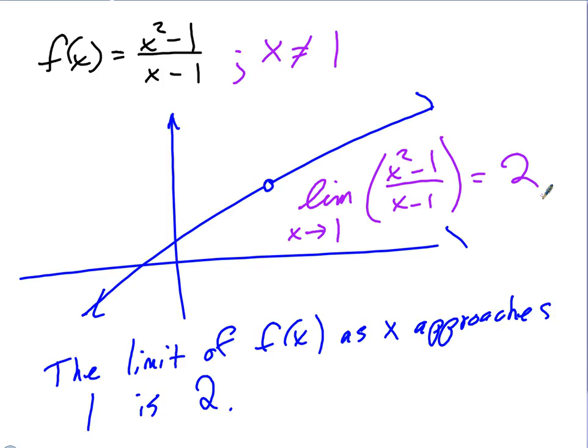The value that the ant would anticipate stepping on as he's walking along the function in the calculus fog. He can't see where he's going, but his built-in XY sensors would tell him, I'm going to land right there. When he actually steps there, he falls into a hole. He's not there. Does that make sense? But that's where he thinks he's going to be. So in what instances does the limit not exist?